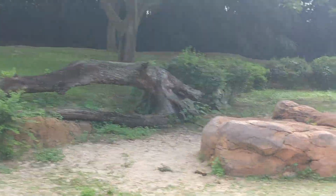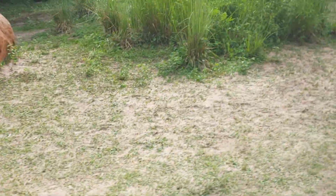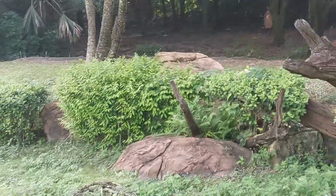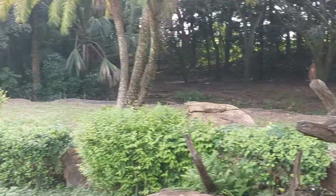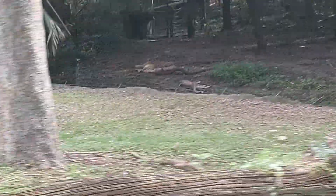But they're not just masters of speed, they're also masters of camouflage. If it took you a second to find her, don't feel too bad about it. They camouflage really well, especially during the day, which is why they're one of the only cat species that will actually hunt during the day. And this is why they have those black teardrop marks underneath their eyes. Those absorb sunlight and protect their eyes from the glare of the sun. So they're very well suited to hunting during the day.